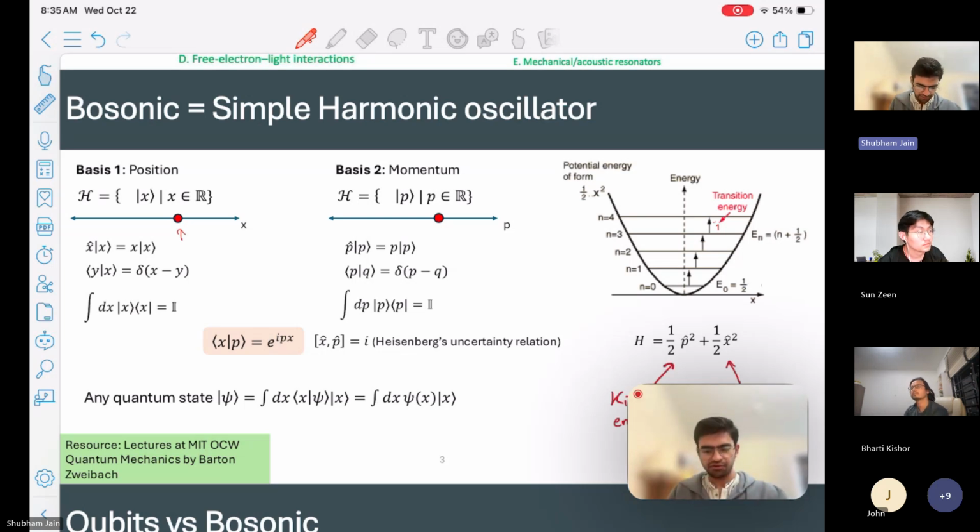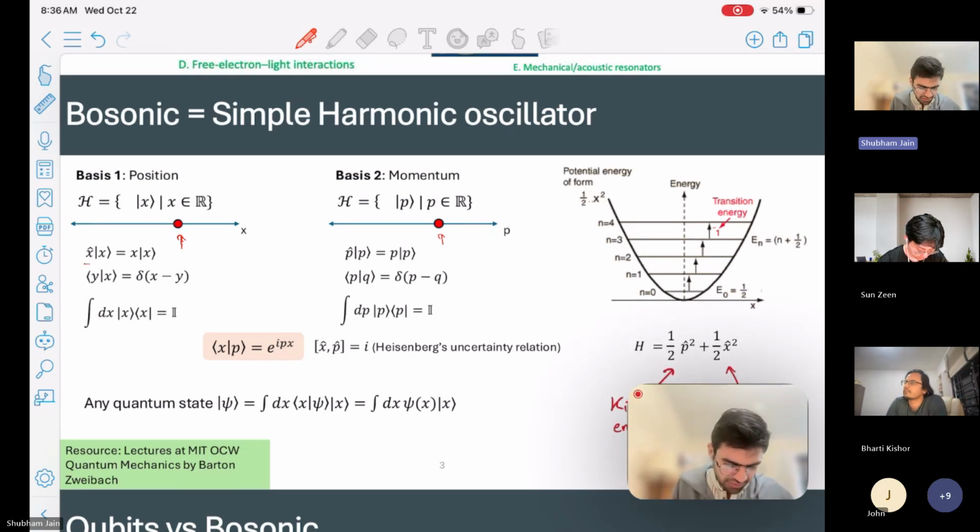That's it. The only difference with classical mechanics, as is usually the case for quantum, is you can't measure the position and the momentum at the same time. So you can either specify it in the position basis or you can specify it in the momentum basis, but not both. Some properties of these bases: the position basis states are eigenstates of the position operator, which are just denoted by these x hats. These are delta orthogonal, which is these properties, and they're also complete.